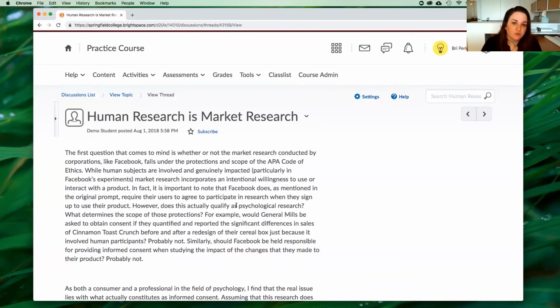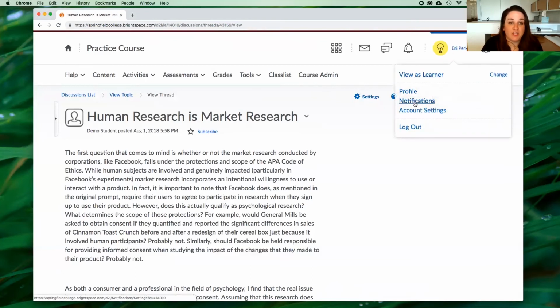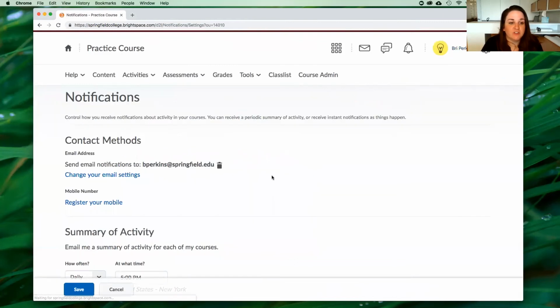You have complete control over how, when, and where you get your notifications. Up in the top right-hand corner where you have your face, when you click on this, you'll have the button that says notifications. When I click on notifications here, I can choose where I'm going to get it, so I can have it go to my Springfield College email. If I'm not in the habit of checking that, especially if I'm a working student, I might have a work email or a personal email that I'm more attached to. You want to get them in the habit of using their Springfield College one because we send other stuff there too, but you can actually have them add an additional email to update that too.